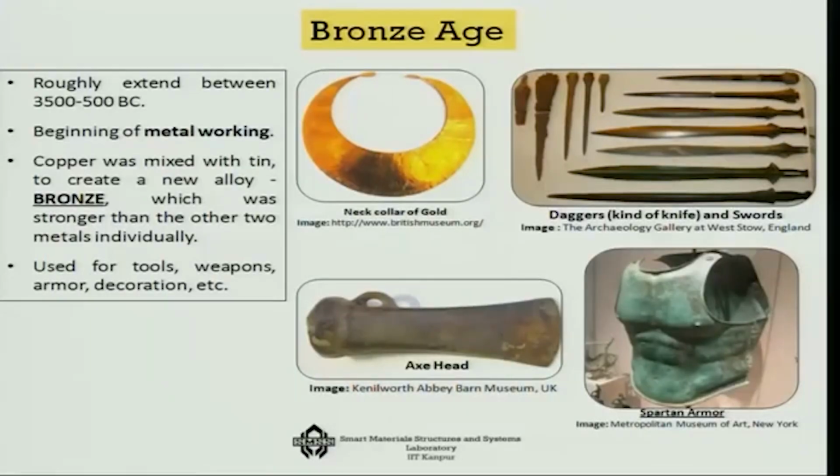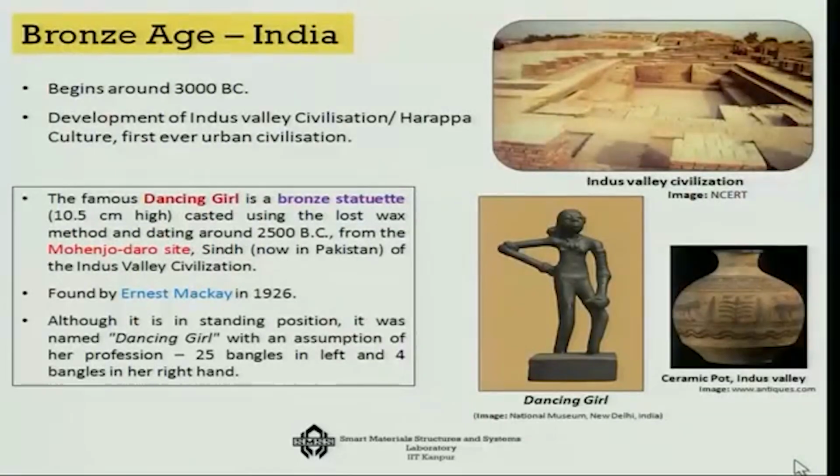And hence, when they found this new alloy, again a chancy discovery, that from certain ores, if you mix copper with tin, you get something called bronze, which is much stronger. Then suddenly the Bronze Age started, where people developed swords and daggers made of bronze. Okay, as you can see here, various types of bronze related things. There are also some examples of gold and other things, but that is mostly for ornamental purposes. So, the venture with metals, I would say, started with bronze itself.